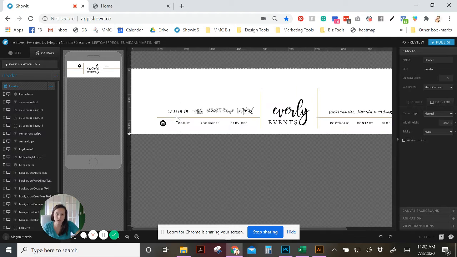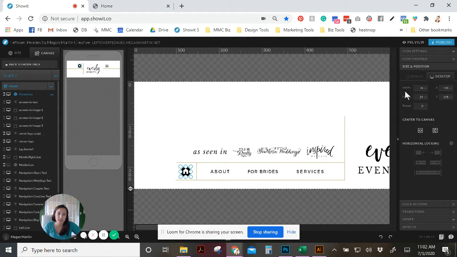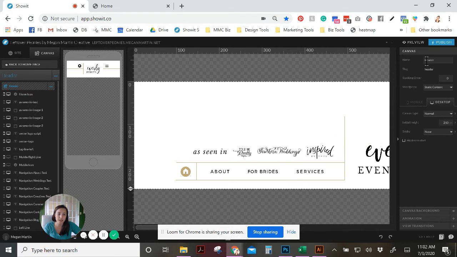So let's zoom in. This is what my header looks like. Say I want to edit. In my templates, I work to make sure that all of my icons that you see are actually clickable and editable. You can edit the colors. You can edit the sizing of these icons. So in my case, say if I wanted to change this color to gold, boom, it's easy. I just clicked it and changed the color.